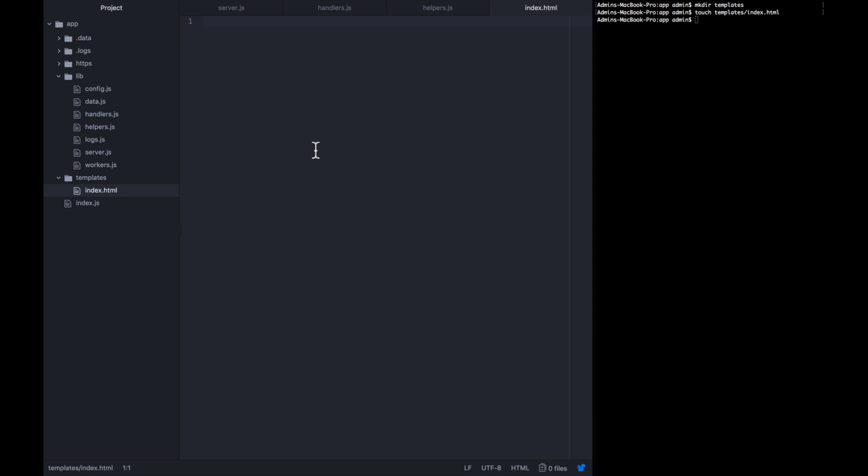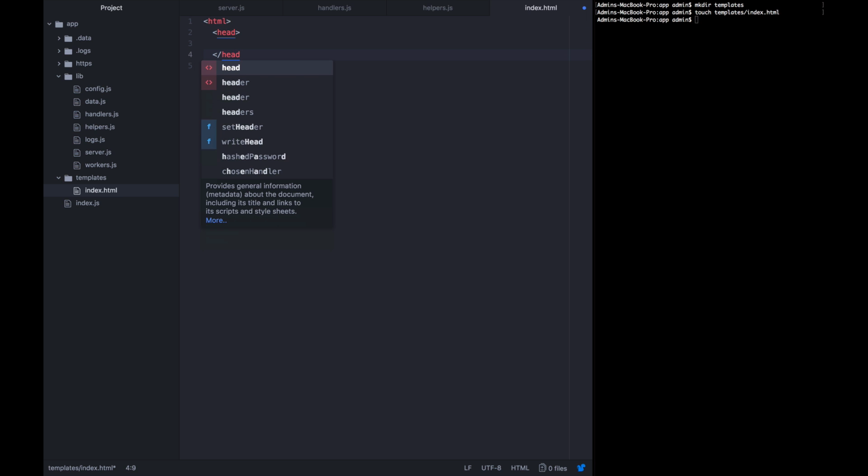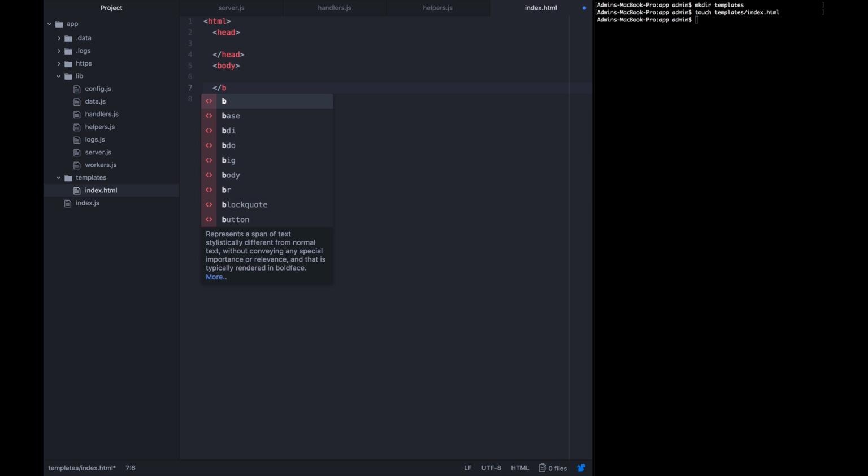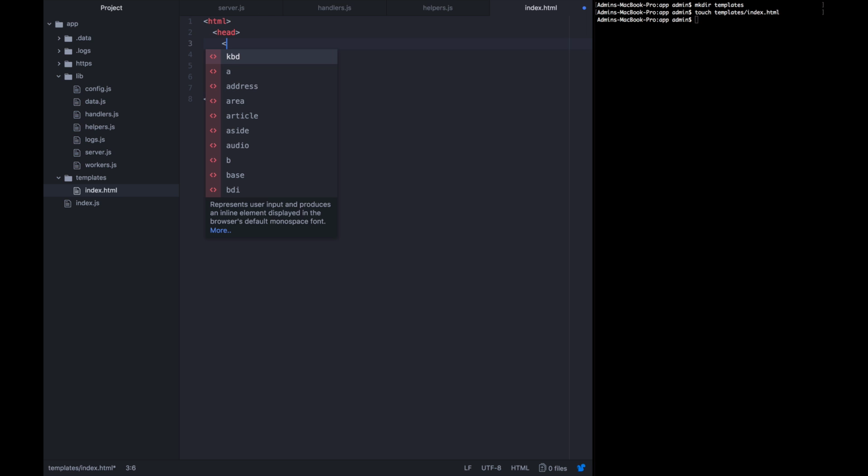I'm going to open that up, and it's going to be a very simple HTML document. It's going to have an HTML opening and closing tag. It's going to have a head, opening and closing tag, as well as one for the body. And in the head, there's just going to be a title tag saying hello world.